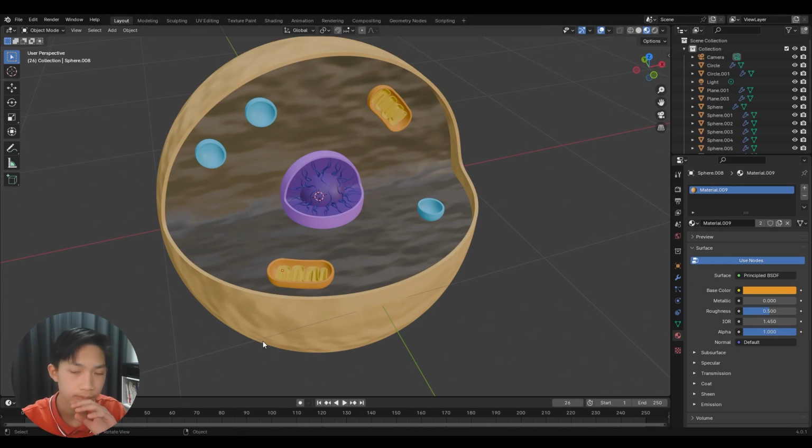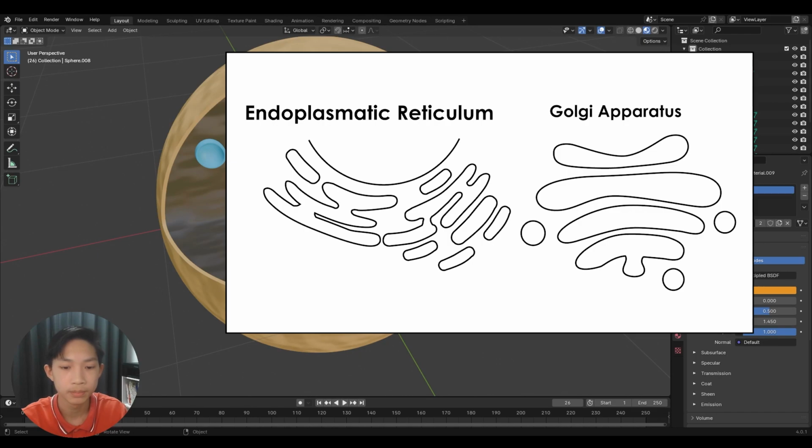So basically, the shape of the endoplasmic reticulum and the Golgi apparatus has that same kind of structure. It's like a cylindrical thing, but kind of stretched. So that's what we're gonna be doing. Now, instead of going in freestyle with the shape, I actually made a picture, a sketch for the thing, which would probably make the process a little bit easier. So you can probably download it in the link in the description. There should be a Google Drive as usual. So you can get that and we can start doing the thing.